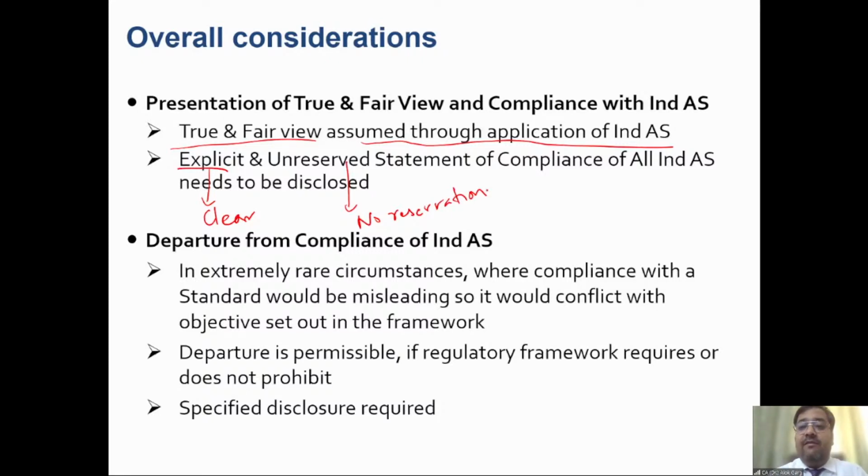Management cannot say that we have complied with all Ind AS except, okay. Whenever management is saying except, it means management is putting a reservation. There should be no exception. Management must say the financial statements have been prepared in compliance with all relevant, all applicable Indian accounting standards applicable to the companies notified under section 133 of the Companies Act 2013.